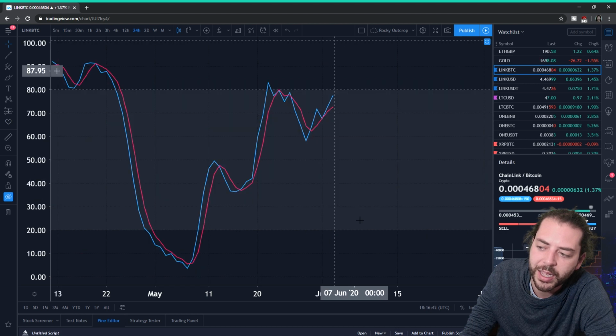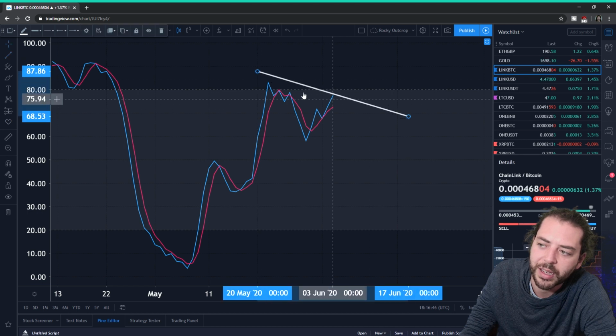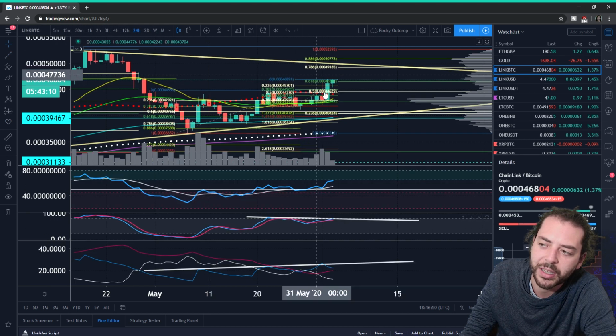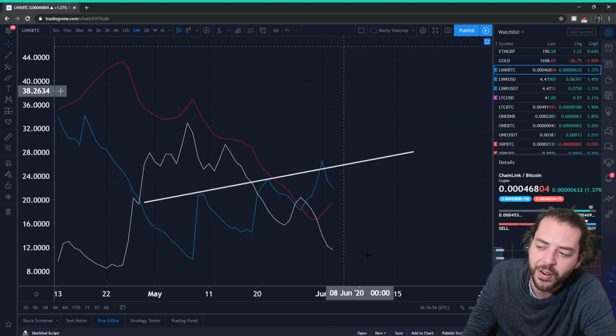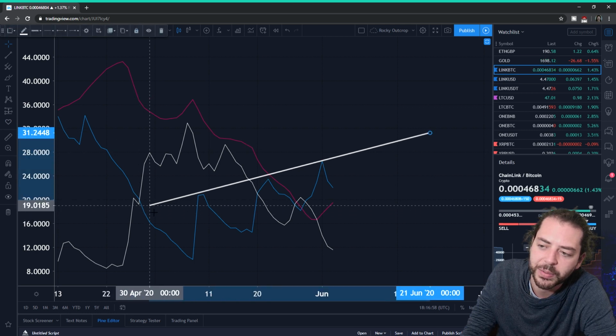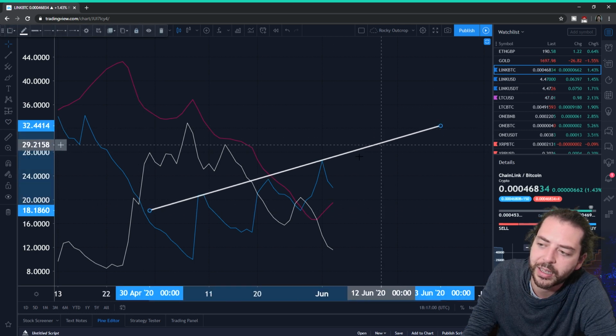But if there's something to mitigate that, then of course it's this clear downward sloping area here on the stochastics, which does give you the impression, and you'd be right to have it, that there's a degree of bearish divergence between the previous highs there on the stochastics. On the DMI, that's not the case, and we continue to go towards the upside here with our upward trend line coming in.